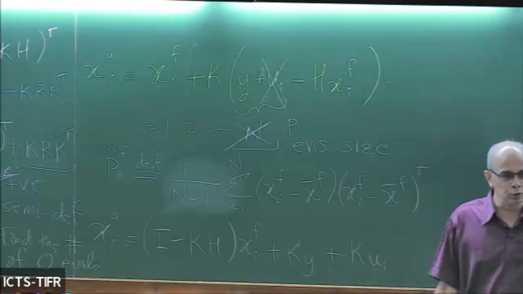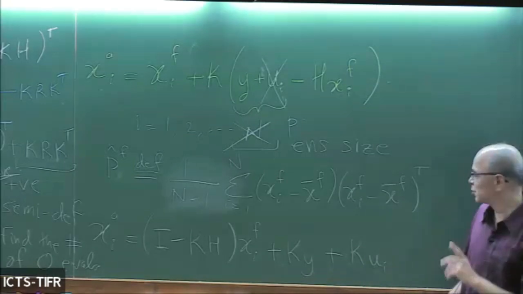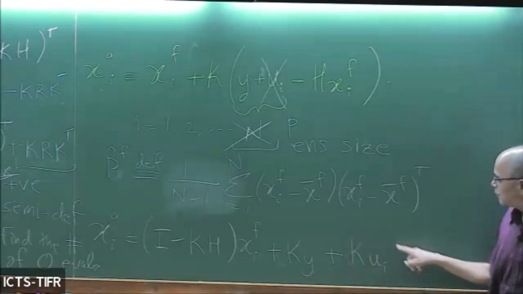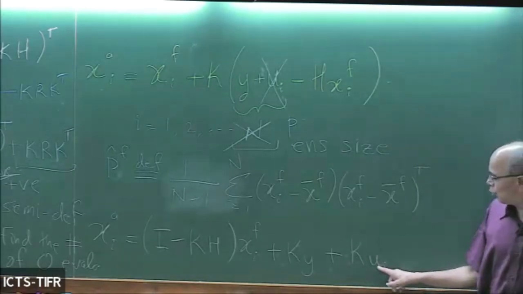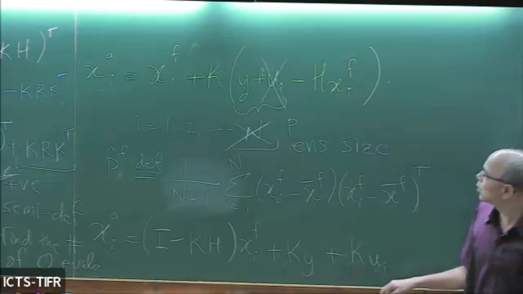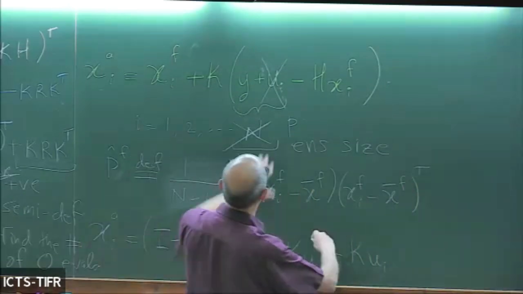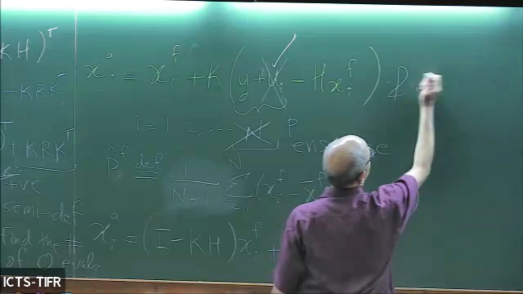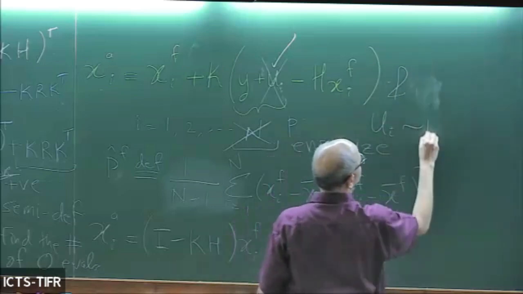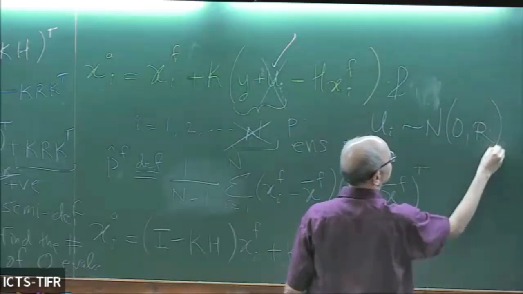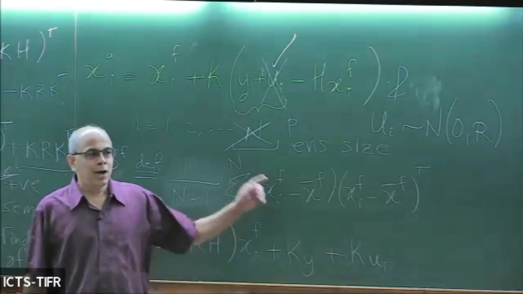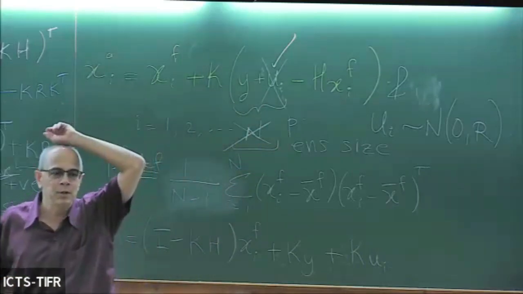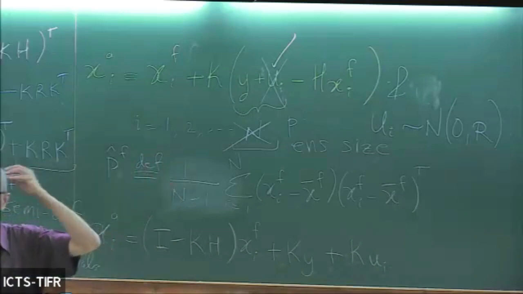So what's the solution? There are 3 solutions actually. One of the solutions, the other 2 I will talk about later, is this. Suppose you add a random variable such that the covariance of UI is equal to R. So the thing which I didn't specify. So now keep it here and say that UI is normal with mean 0 and covariance R. So UI random variables have covariance which is actually equal to the observation error covariance R, which is what we started with. Remember the first simulation was with UIs, these additional observation perturbations being that.